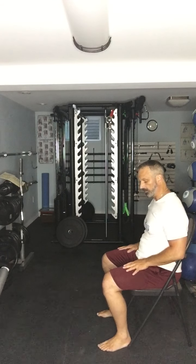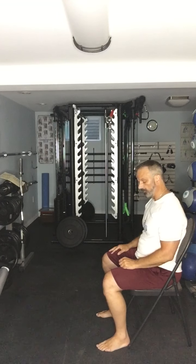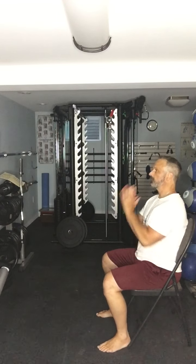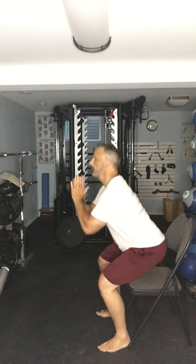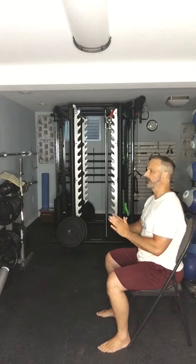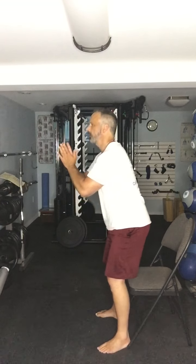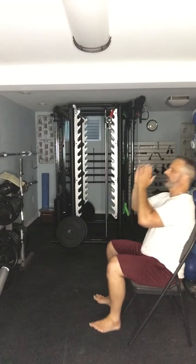Notice, whenever I talk about squats, I talk about my knees being parallel to the ground. Well, guess what? In this chair, or not my knees, my thighs. As I sit in this chair, my thighs are parallel to the ground, right? So I'll practice, hands up here like this, rocking forward, coming up out of the chair, sitting back down nice and slow, and try and control it until you're sitting in the chair nicely and softly, okay? So try and avoid, if you can, rocking too far forward and coming over on your toes. Try and stay on your heels as much as you can. And as you come down, stay on those heels and try not to fall into the chair.